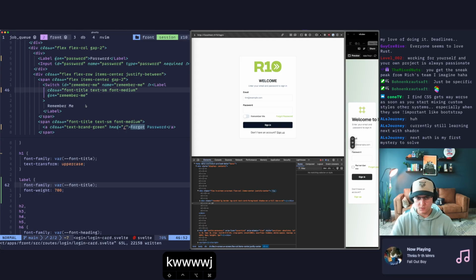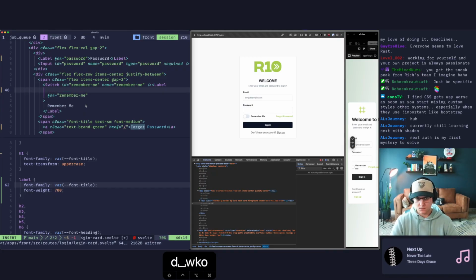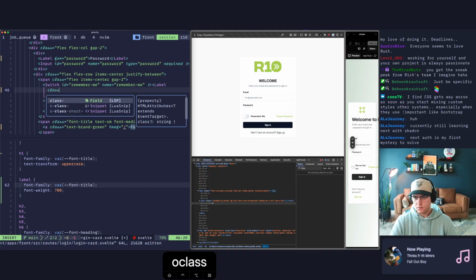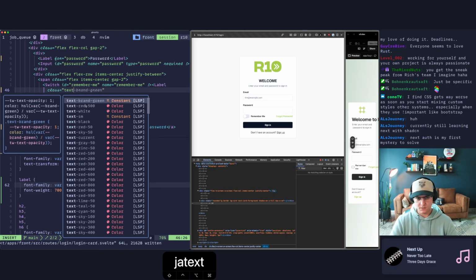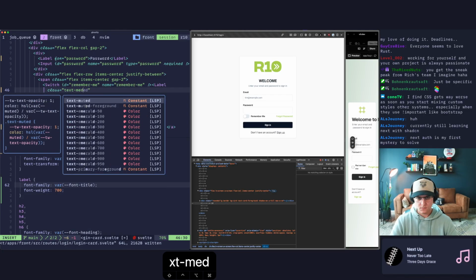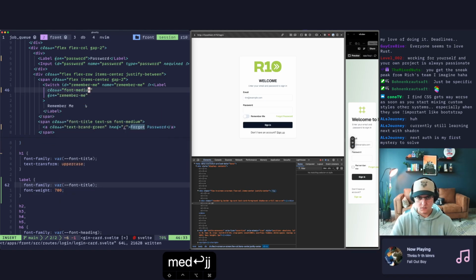It's already in a label. We'll just downsize it and say it's going to be text medium. Or font medium, is that what it was? Yeah, we'll just do that.